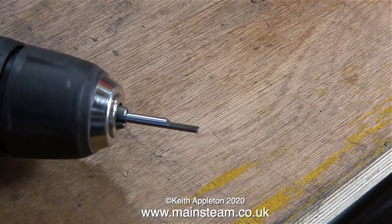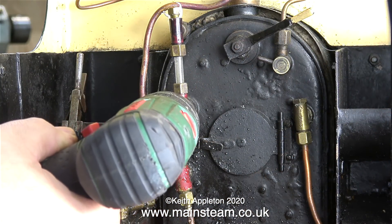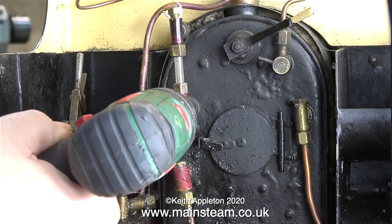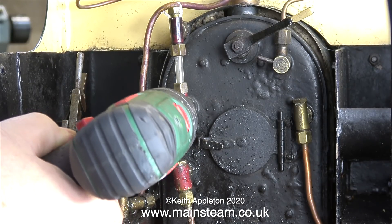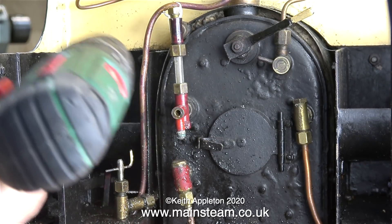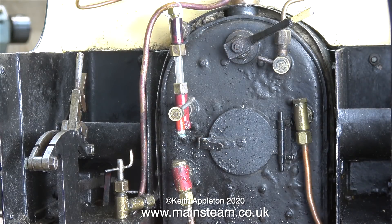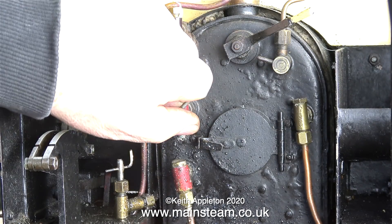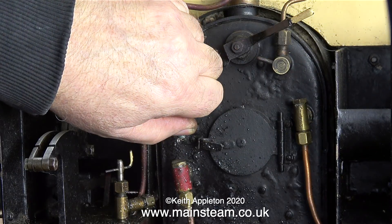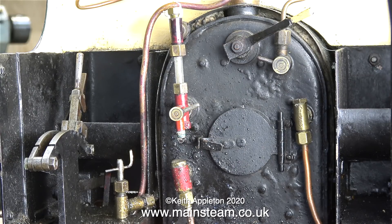Maybe I should clean up the face — this is a D-bit. By the way, I'm only doing this as a bit of an experiment and a bit of a laugh really, to show what you should not do — just buy a new water gauge. I used the D-bit and it cleaned up the port face inside the actual valve, and although it leaked a bit less, it still leaked. Please don't write in and tell me how to do this job — I'm just playing about really. I'm going to scrap this water gauge and fit a really nice new one.